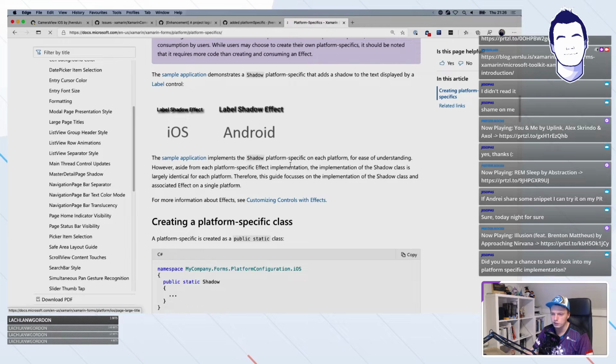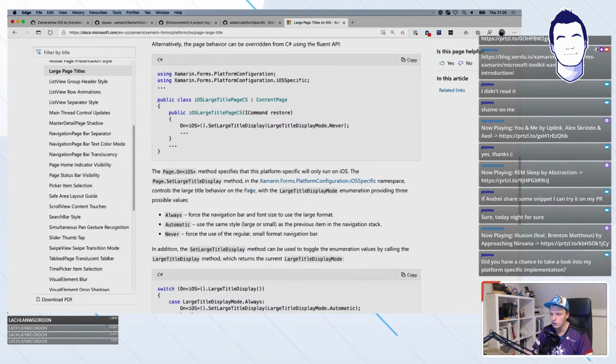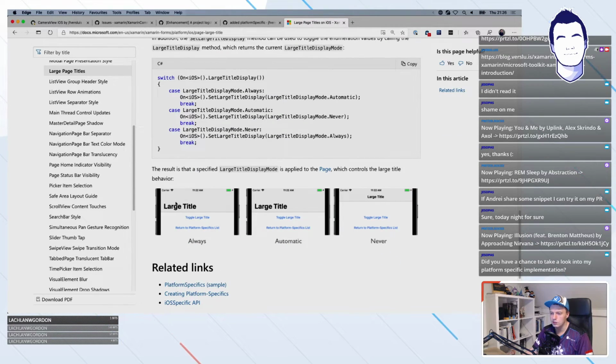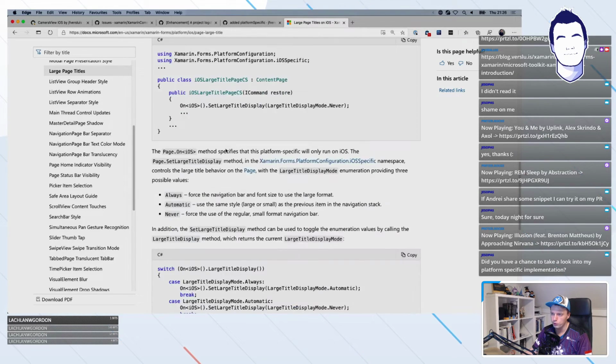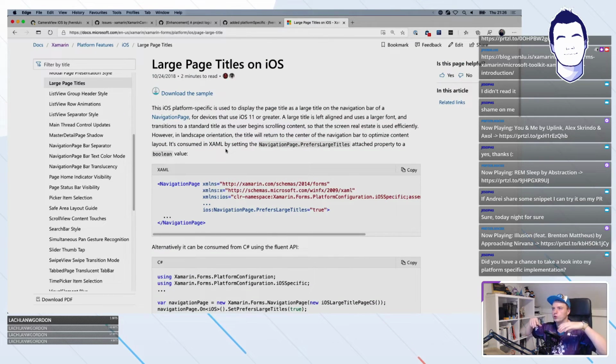Oh, the large titles. So that's something that is very specific to iOS. See these large titles, and then when you scroll up, it will be a smaller one. That's something very specific to iOS, and you can do it from your shared code. So typically what you would do is go into a custom renderer, you would enable that, you have to know about all these iOS APIs, and that's not what you want.